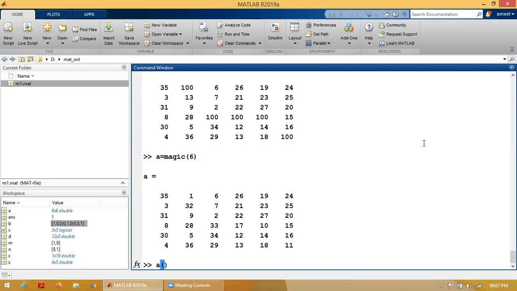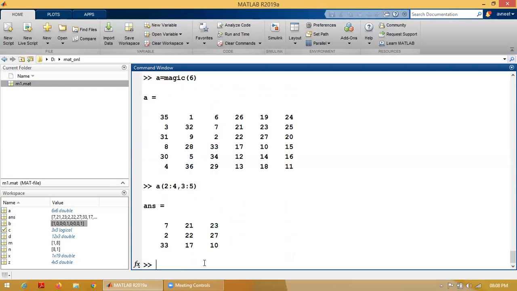Just see how I'm doing this. So second row, third row, and fourth row. Row means second to fourth, okay? And the column, third, fourth, and fifth column, okay? So you can use third to fifth column. Second to fourth row, third to fifth column. Yes, this was my submatrix.